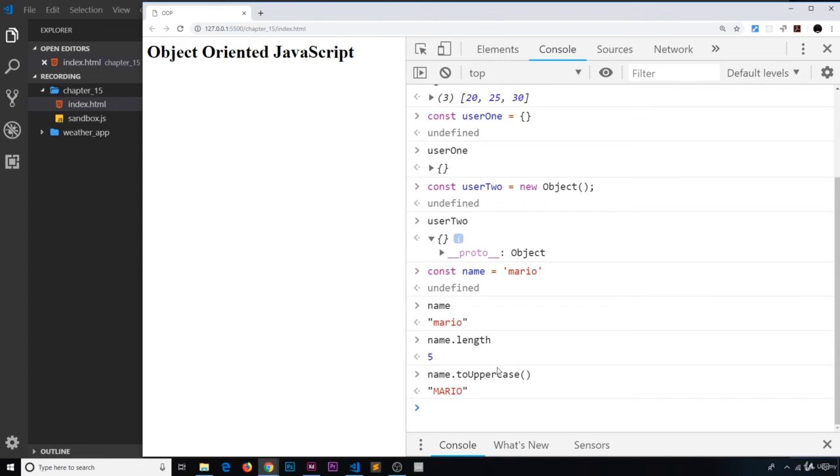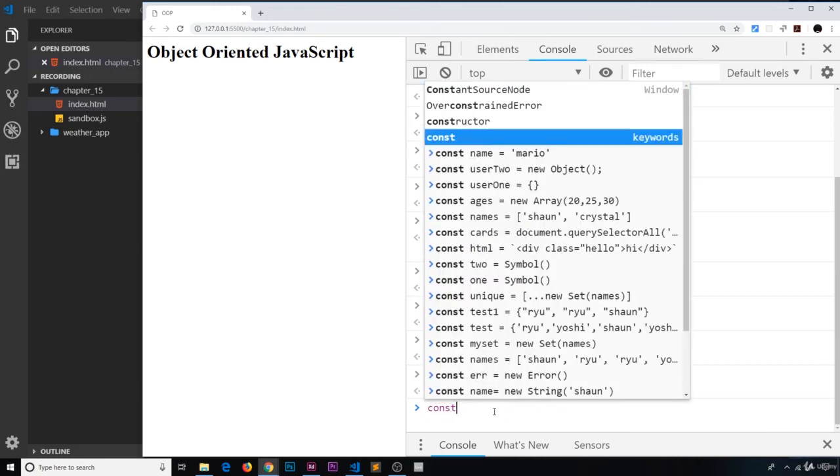And then once we've done that method or used that property, JavaScript unwraps the primitive value from the wrapper object again, and it gives it back to us. And it does all of this under the hood without us seeing it. But this is how a primitive value, like a string, can actually use properties and methods. So I'm going to show you this wrapper object in action.